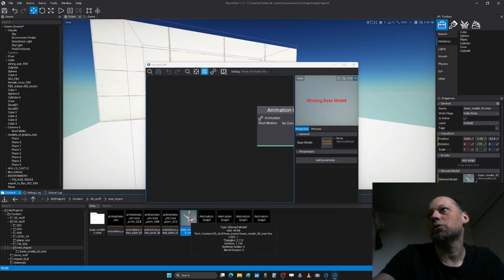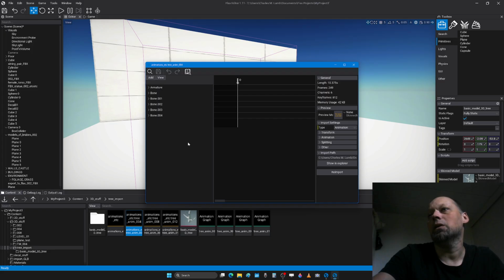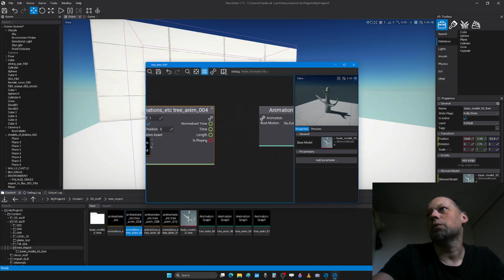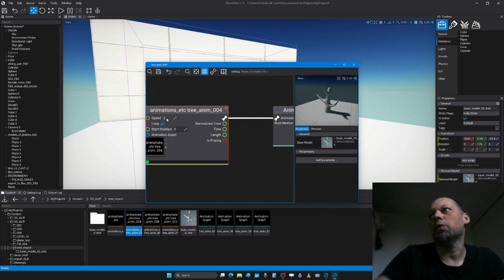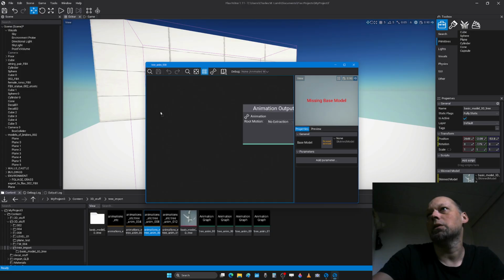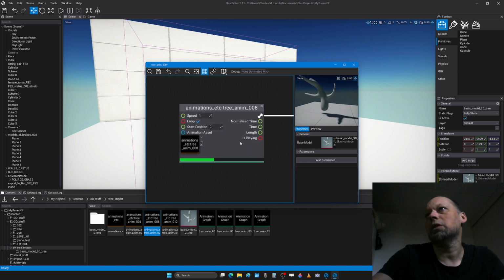and again it needs to have a preview model here, and double click here, and now we get this, and we connect this here. So now we have an animation graph that does some different stuff, and then there's here, just take here, and again connect this here, and we just zoom out a bit. Now you can see this animation here. Let's just make this speed 2, so a bit faster.